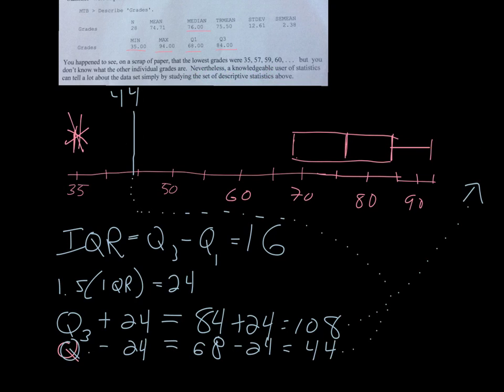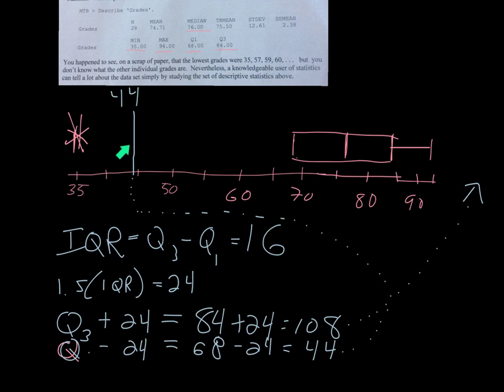So I'll make a little asterisk. And now here's where people make mistakes: they try to draw a line from the bottom of the box down to 44. But that would be a mistake because 44 is not a data point. It's an imaginary boundary line. Now, it could be in some data sets, but in this case, I follow that along down to 44, and that's just my fence. It's not an actual data point.